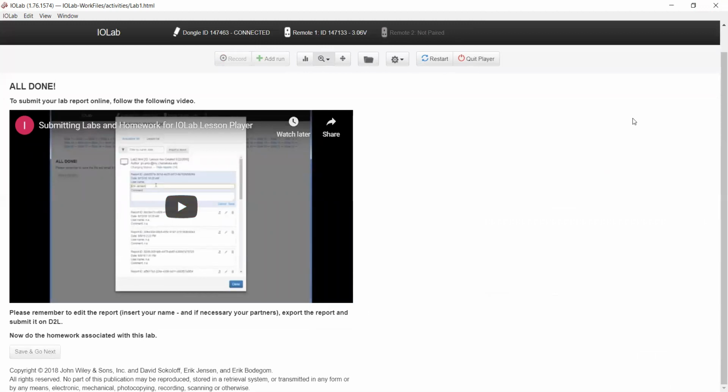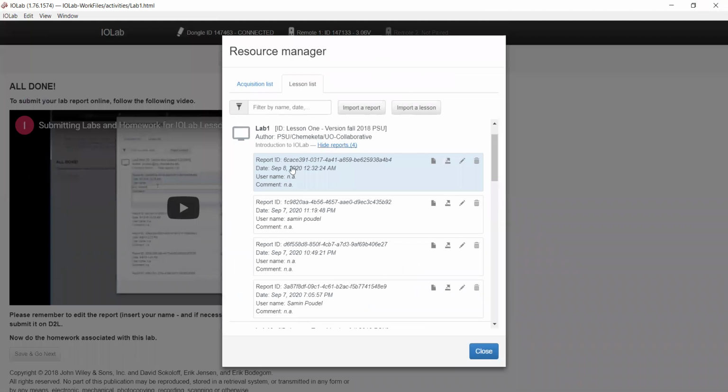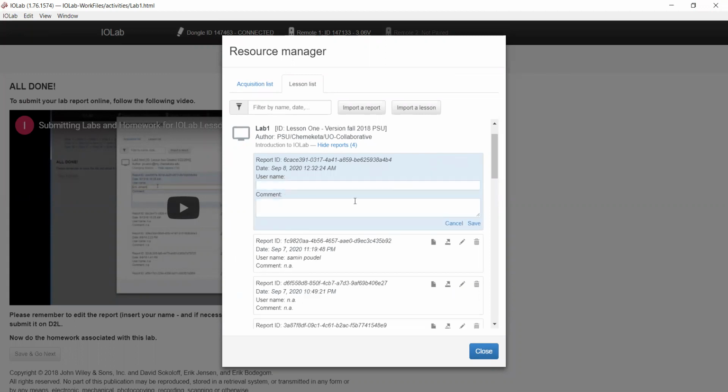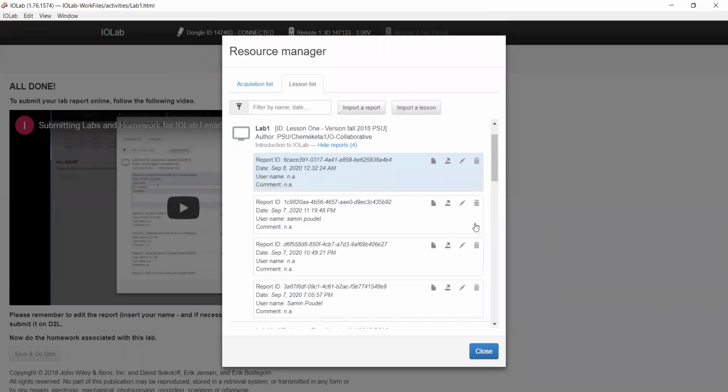After that it may return to your lab report. So you can see the report is created. This is where I did it previously. Reports are created here, and then you can write your name, since you did the lab, and then save it. Then you might need to export it as a PDF file so that you can submit.